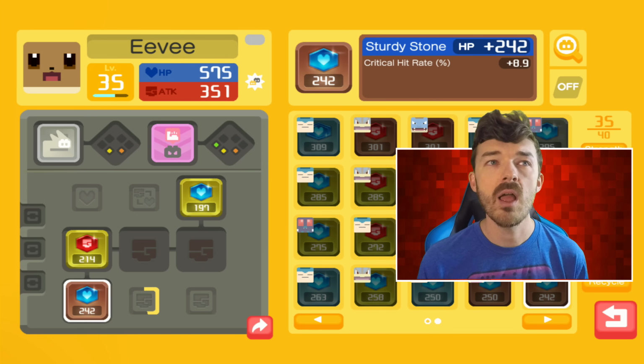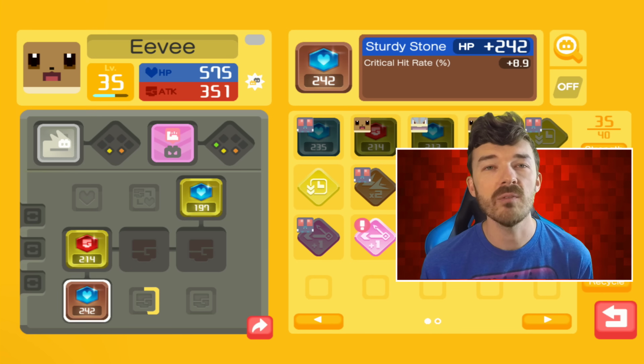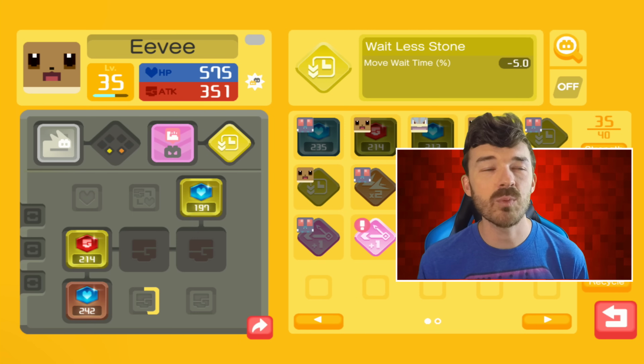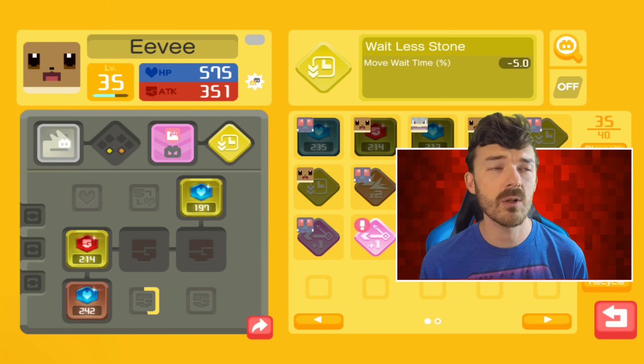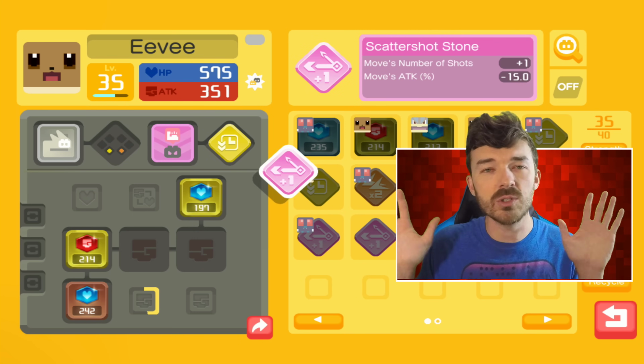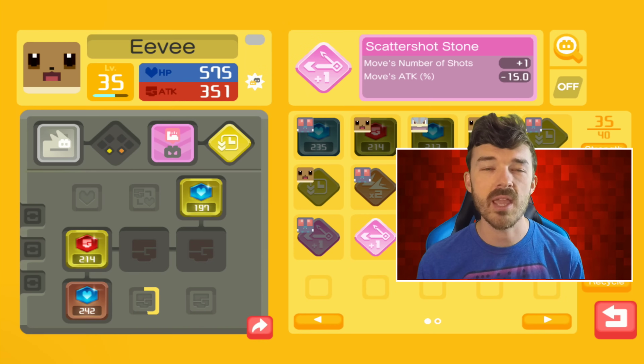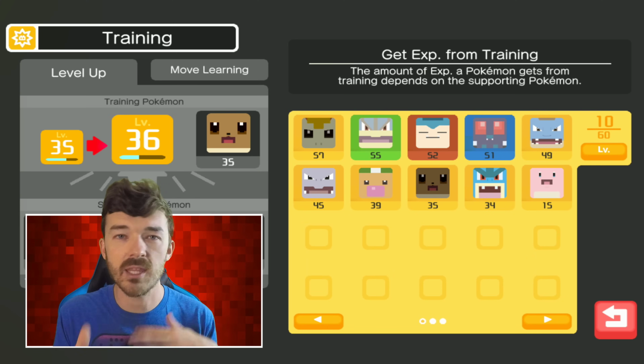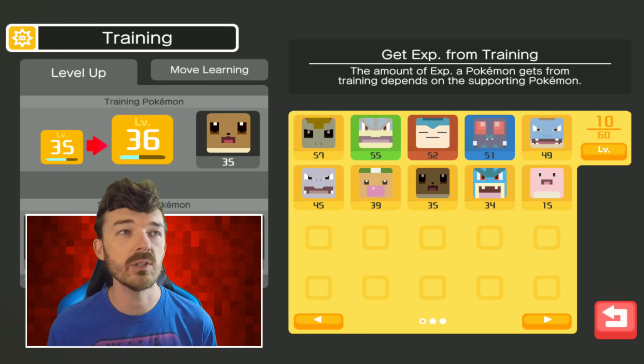Vaporeon is my favorite of the three. Now I do like Jolteon quite a bit, but Vaporeon takes the cake. Alright, and it's worth mentioning that the move stones there, they don't do anything. They have no effect on the evolution process for Eevee, so those don't matter. You don't have to do anything regarding those as far as the evolution goes.